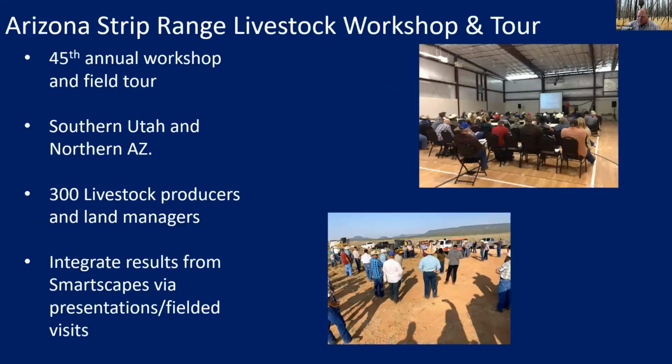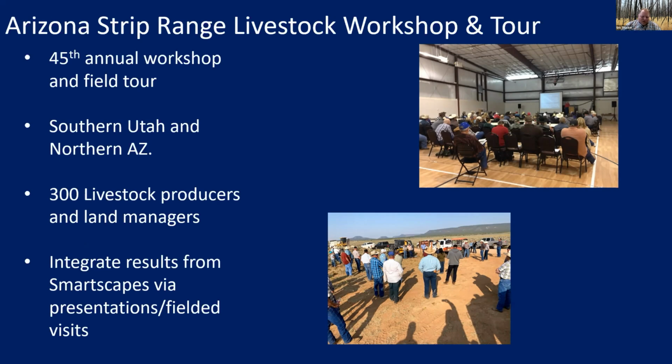So just to highlight a couple of our existing programs that we will use, and then Matt Palmer will talk about some of our grazing schools specifically. We have a couple of programs that we implement around the state. So the first, Arizona Strip Range Livestock Workshop and Tour. This is an extension program that's been in existence for 45 years, which is a very long time for an extension program. I think it speaks to its importance in Southern Utah.